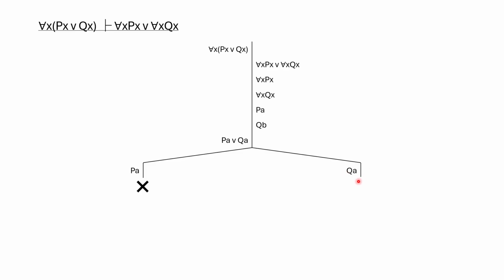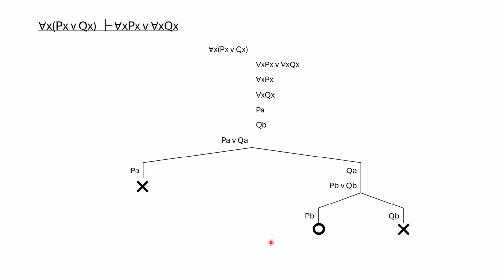Now I'm going to shift my focus to this branch as a way in which I'm going to try to build a contradiction. So I'm going to go back to my universal quantifier and I'm going to replace the x's with b's this time. So I'm just taking this statement and I'm putting in b's for the variables here. I've got another wedge statement. So where's a wedge statement true? Where either side is true. And now look, I've got a QB on the left and a QB on the right. I achieved my goal. The only thing is that I have an open branch right here.